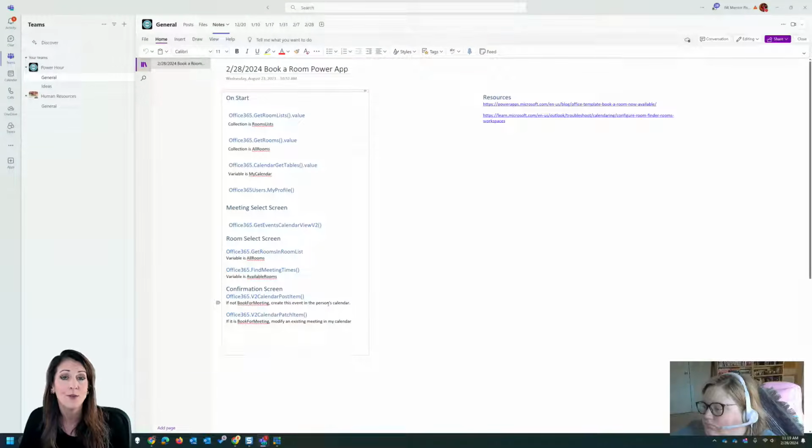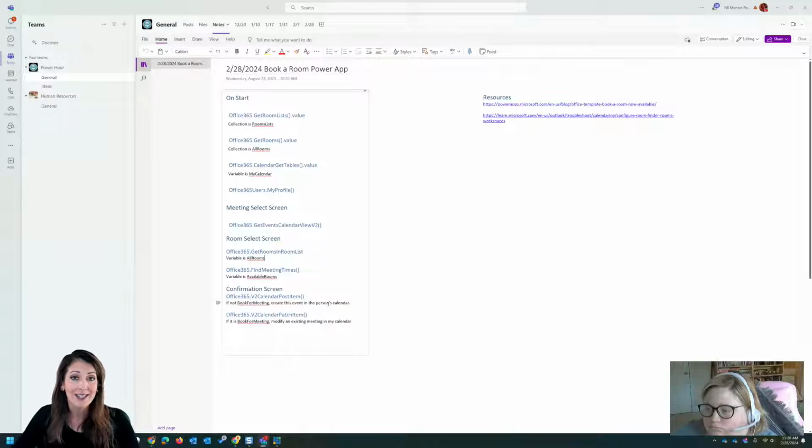There are so many formulas in this app. There's so much going on. I could spend the entire day if I was going to go through every single thing. So what I'm going to do is go through a few things, but show you how you can dissect it and backtrace and figure out where things are coming from and how they're working. So we're going to start with the OnStart, and we're going to go over some basic things that it's doing. I am going to be glossing over some things, but it's just because there's an extreme amount of complexity in this app.